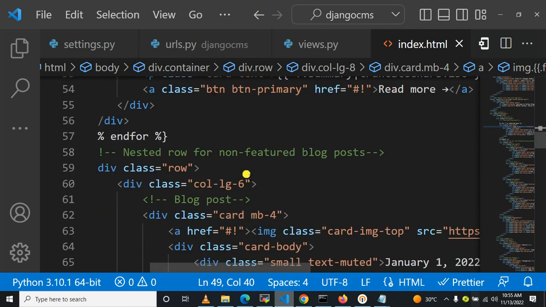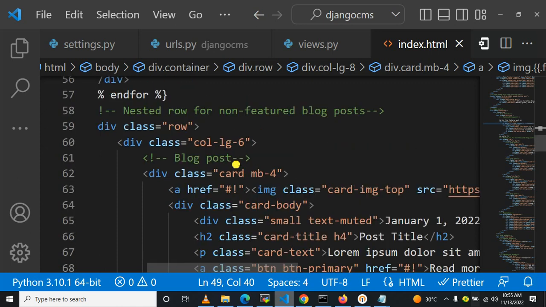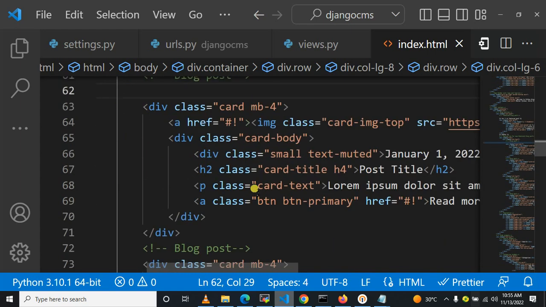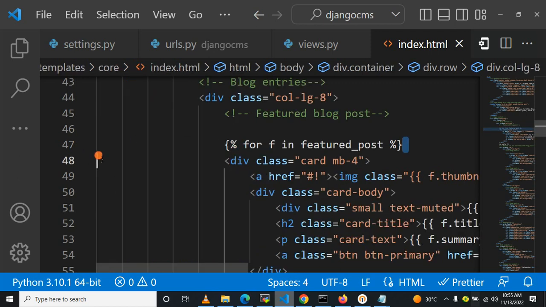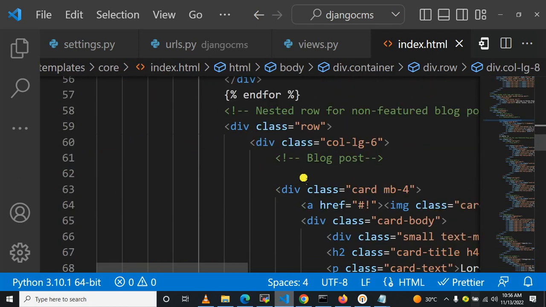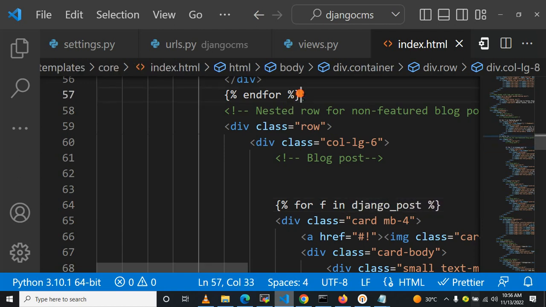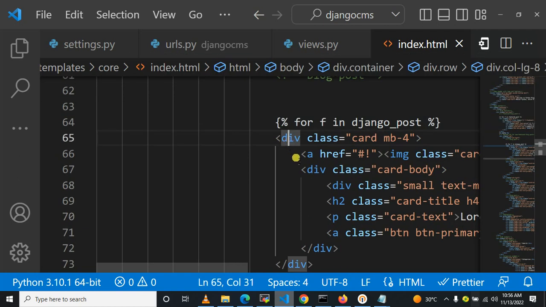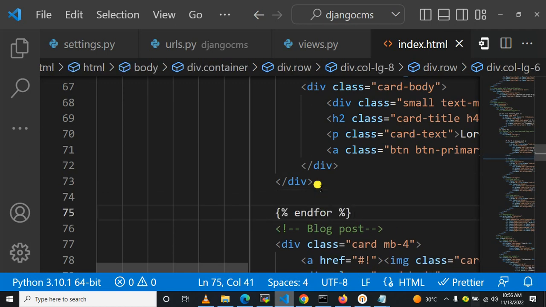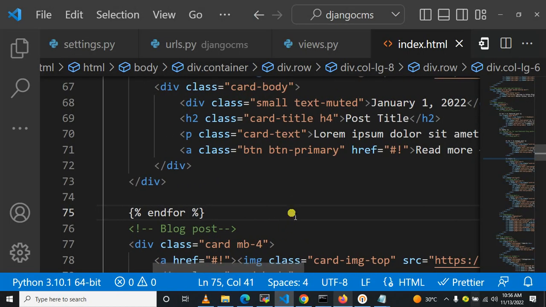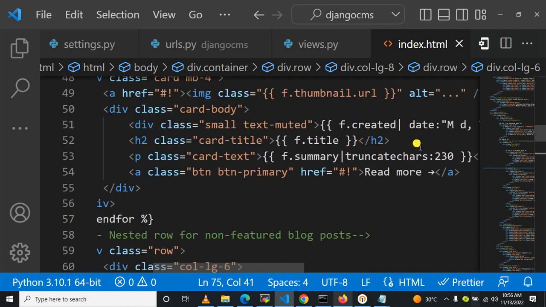Okay, no worry. So let us display here, as I told you, that on the left side you will have posts for Django, and on the right side you will have posts for the Flask framework. So here, let us copy this. Django post, copy, okay, as usual. Let us copy this.